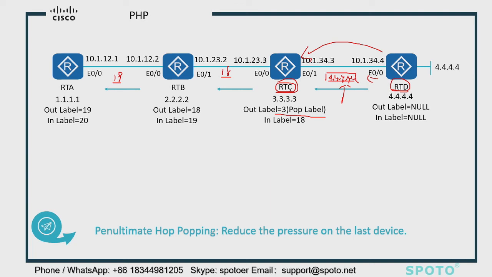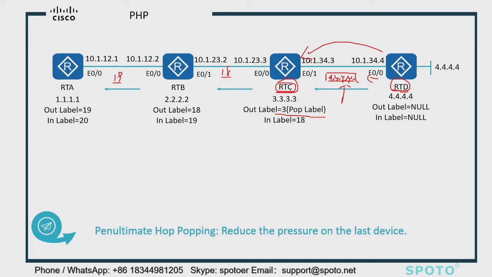So we just learned about the IP forwarding table and why we need to use MPLS here. Next we talk about how to establish the LSP here. The first one is static and the second one is dynamic. For the dynamic LSP, we usually use the LDP protocol. For this class, we just did a little lab about the LDP protocol. If you want to learn more details about LDP, SPOTO has the next class about the LDP protocol. I will tell you more details.